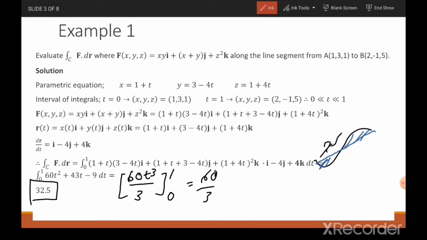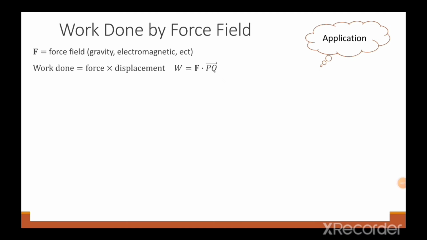In the vector field. So this one is the vector field. One application of the line integral of a vector field is the work done by the force field. F is the force field, for example gravity, electromagnetic, etc. So work done is equal to force times displacement. So this is the formula.